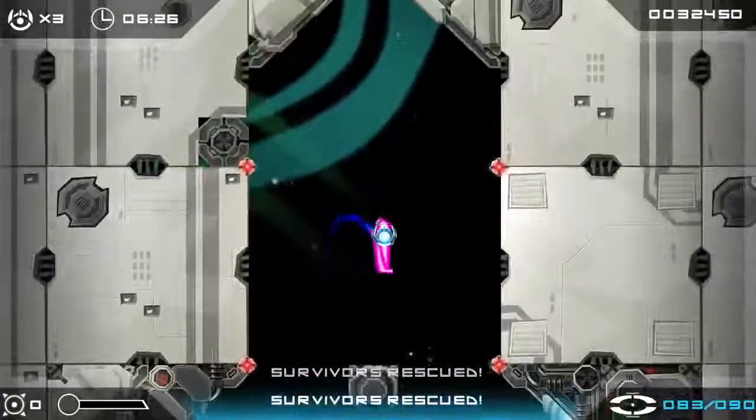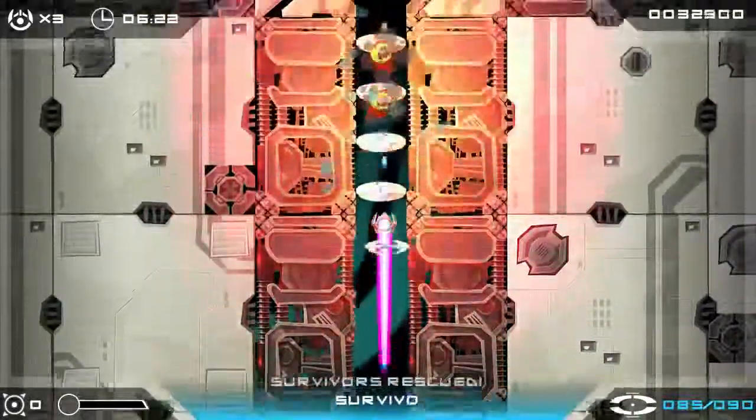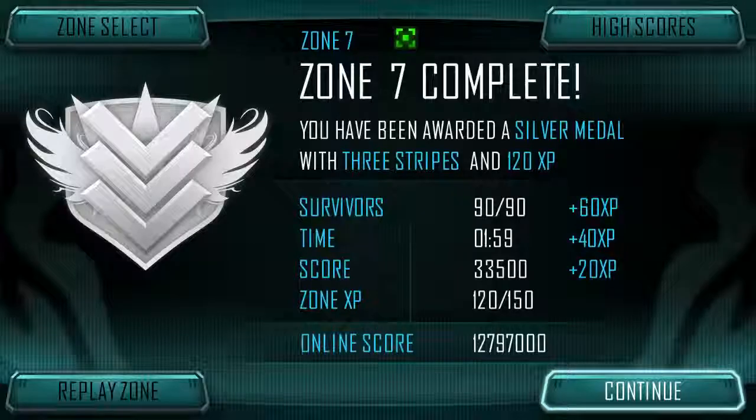Rescuing all these survivors. How many survivors do I have? 83 out of 90, apparently. Okay. Yeah, that's what that little thing is in the bottom right. I didn't even look to the bottom right until now in this whole entire video. Saving! Alright. New zone unlocked. Okay, let's see what the next level is.